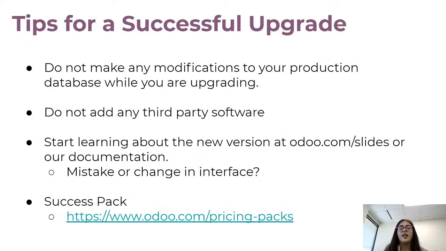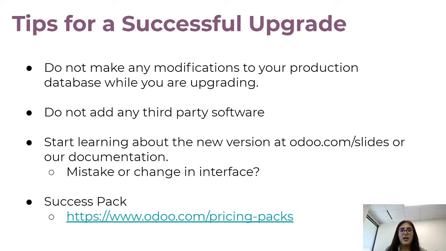Some tips for a successful upgrade is that you should not make any modifications to your production database while you are in the process of upgrading. When you submit your database for upgrade, we are creating scripts to make sure that all the information is successfully transferred from the older version to the newer version. That's why every time you test and every time you return that database to us with errors and we fix them, we kind of create a new script to make sure that it is working correctly for when you actually decide to do your final upgrade and go live.